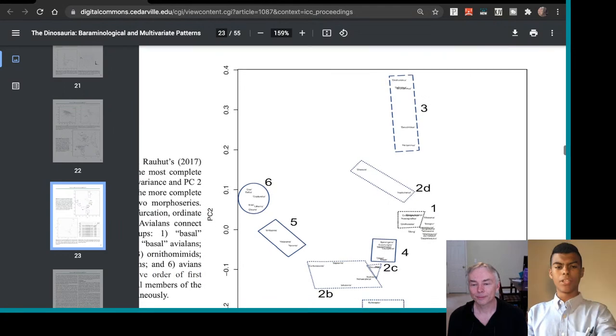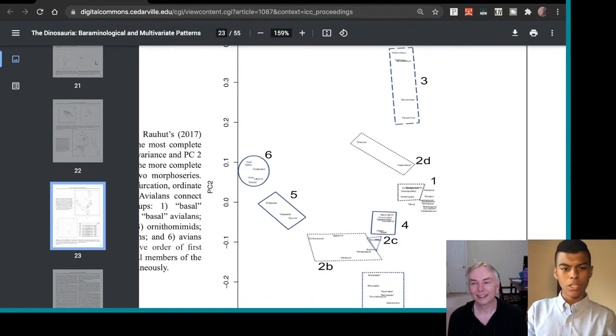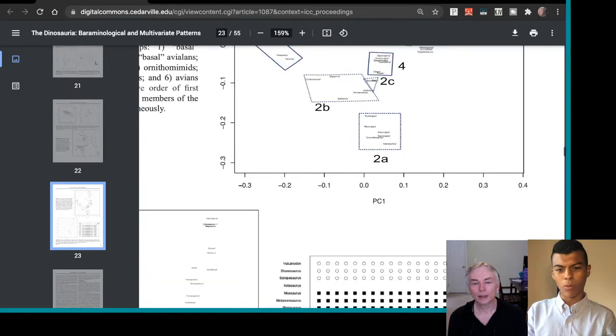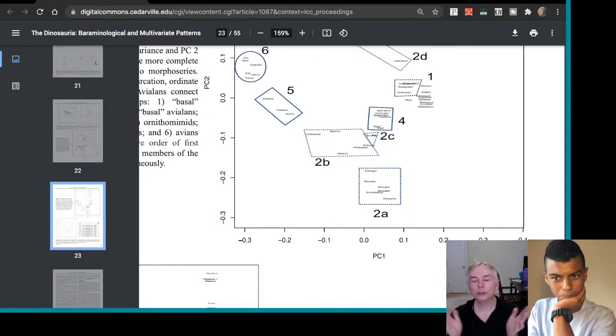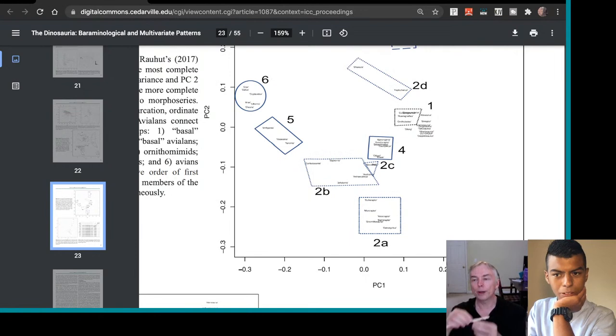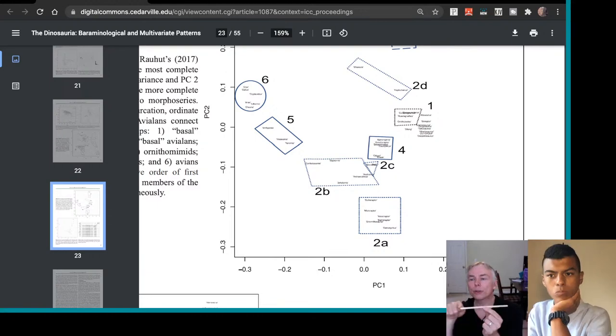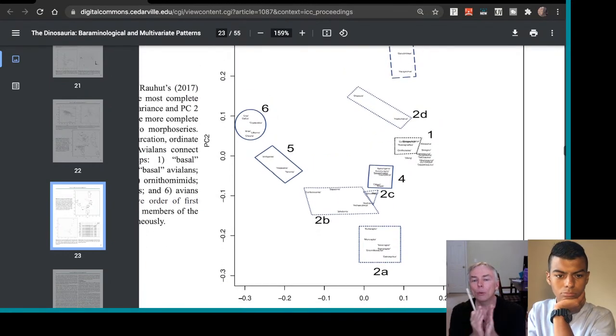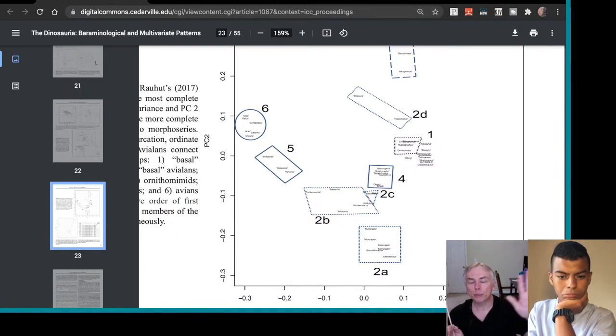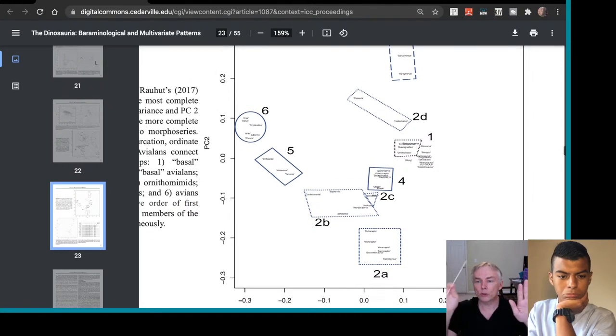So what are we scaling here? Like these numbers on the axes, PC2 and PC1. I forgot what these stand for. Refresh my memory real quickly. All right, sure. I'll expand it again. Remember our little stick diagram here? This axis right here is showing us what the computer thought was the most important difference in all of these groups. When you go from left to right, the most variation in the groups is explained by that one axis. And notice we have the modern birds and number 5 on the side, and then we have those others on the right.